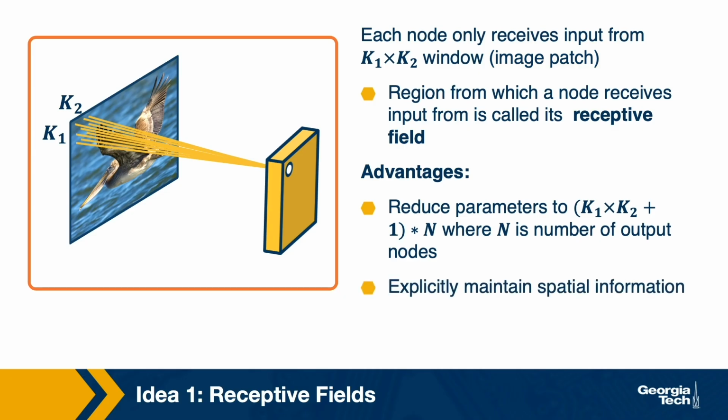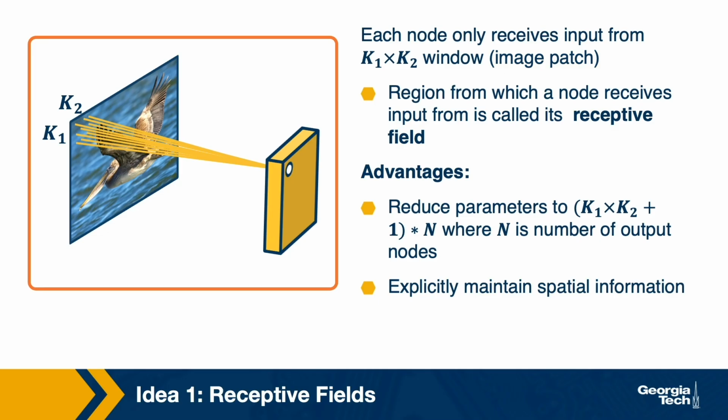And one interesting thing about this way of doing things is that it also maintains spatial information. Now, a fully connected layer can maintain spatial information because each node takes input from the entire image, and it can, for example, weight any parts of the image up or down. And so it can try to maintain some elements of spatial information. But here, we're actually going to organize the output nodes also spatially, such that they're explicitly maintaining this information. And we can even do better.